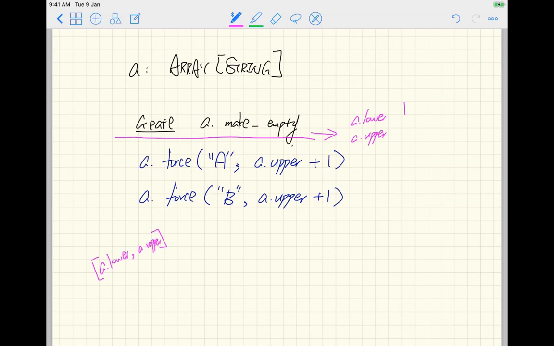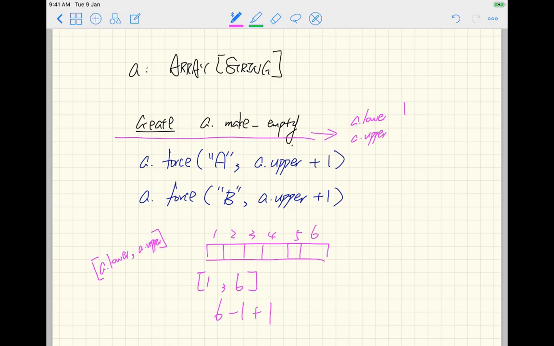The number of indices in this closed interval tells you the size of the array, right? For example, let me make a concrete example. Let's say 1, 2, 3, 4, 5, 6. In this case, the lower is 1, the upper is 6. And what should be the size of the array? 6, and how do we figure? 6 minus 1 plus 1, right? That's something we did last time.